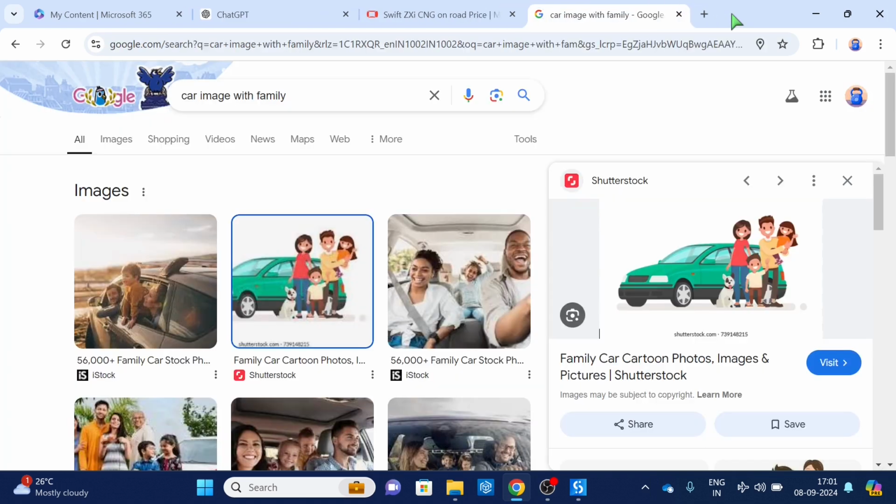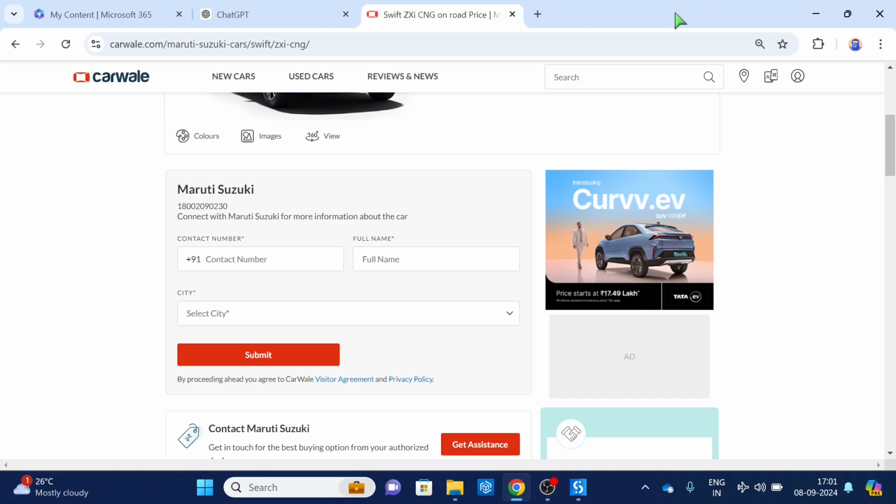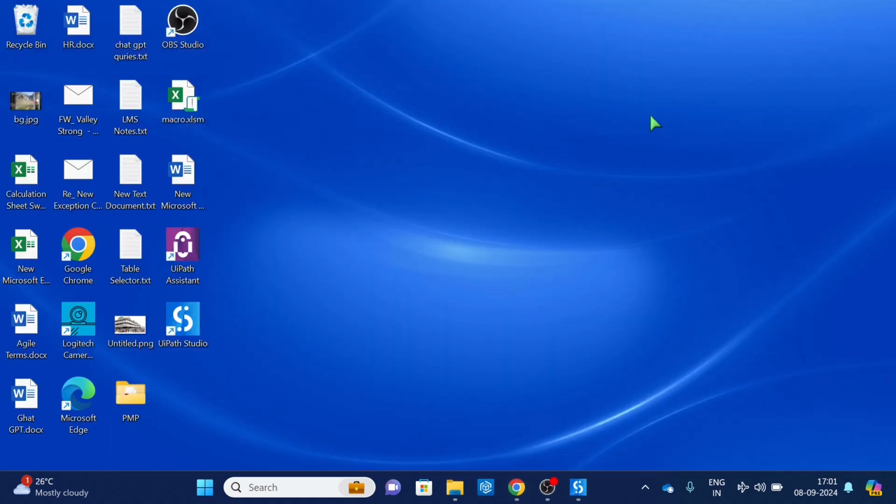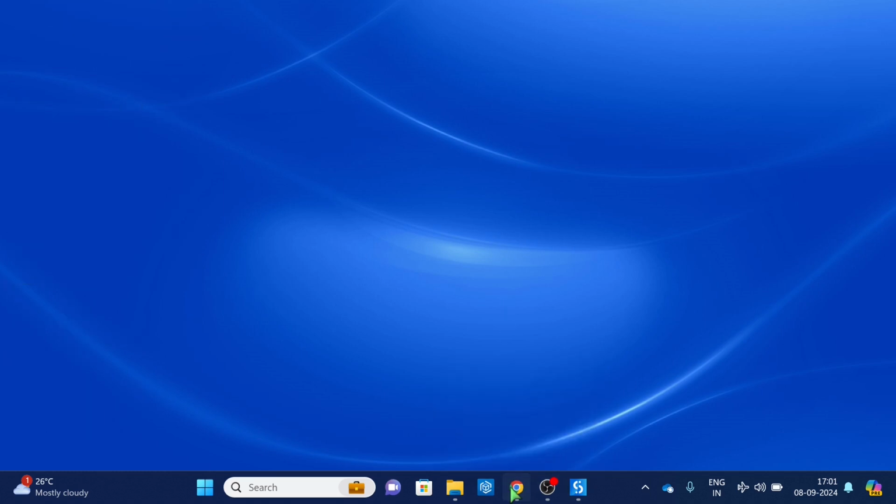Second thing is, I will be using ChatGPT to generate some sample code.